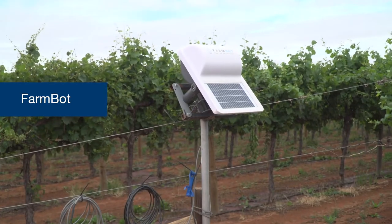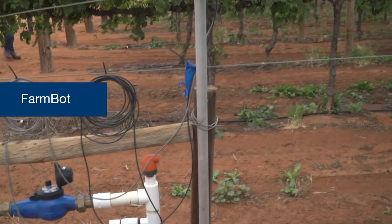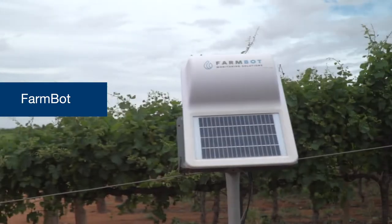We also have FarmBot here, which normally measures levels in tanks. We don't have tanks, but we've got a sensor on the Vidivisor block measuring pressure and flow in a valve unit. Most of the time it's measuring nothing, and then when the irrigation system runs it gives us the pressure and flow rate just after the valve — so we can see the system is running at the right flow rate, or detect if something's gone wrong.